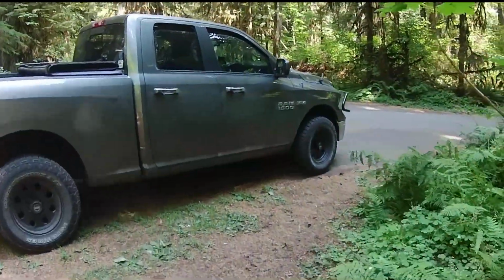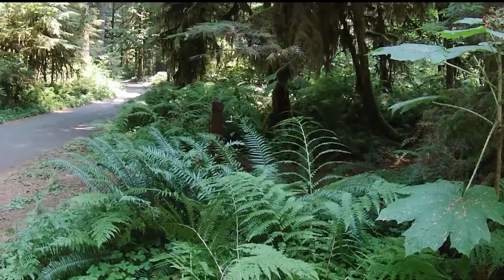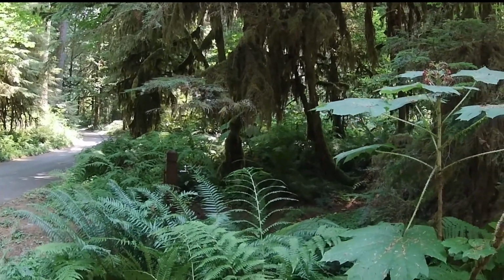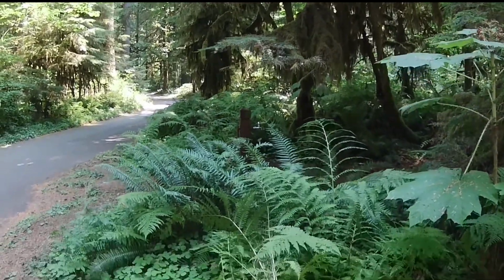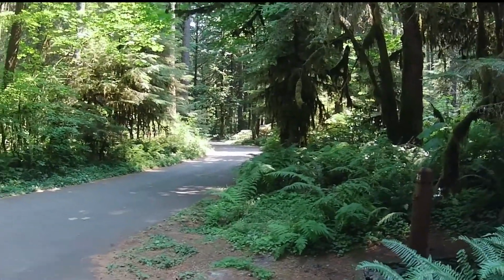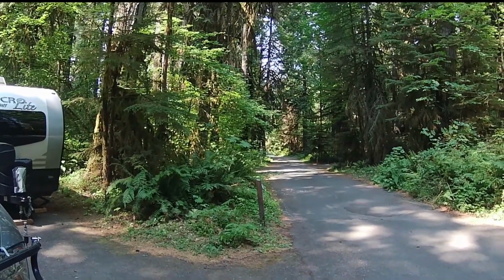So anyway, that's our site, and I will try to do some more looking around. We lucked out, we got water here. Quite a few of these water spigots all through the park, so it's pretty nice. So later on I'll do maybe at least a tour around the D loop here, and maybe pick a couple other sites over the other ones. But yeah, it's pretty neat. You can see down the loop road there, and it's pretty. Whoops, a little too fast there. Pretty wooded area.